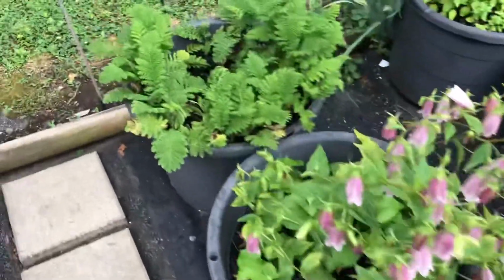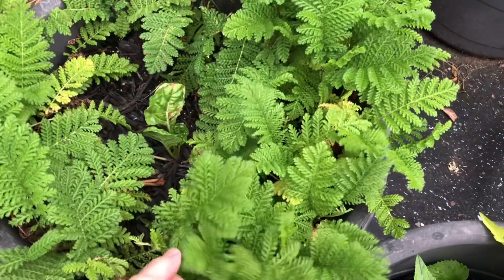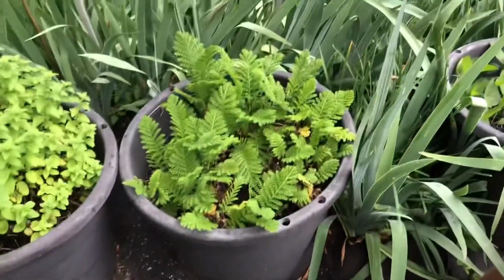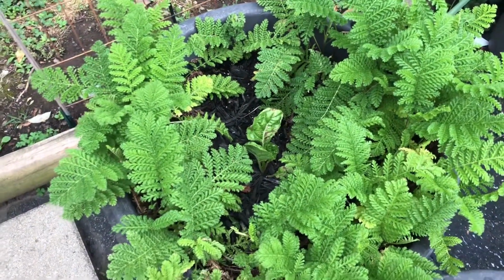And this is the tansy that I was telling you all about earlier that I use in my flowers, and I actually have 2 pots of it here, and I give it away. I just give it away all the time.